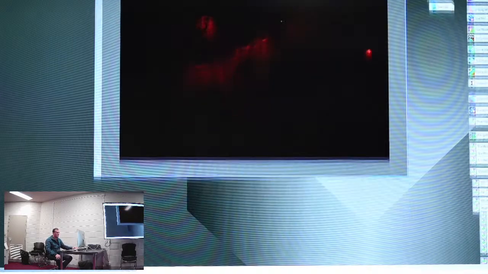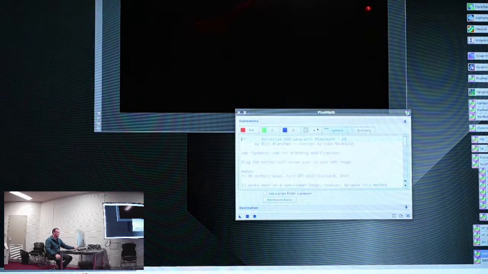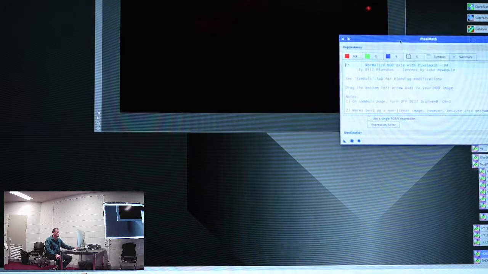Trying to think what my next step was. So I've just brightened it a little bit, just watching that I didn't blow this out. And then I use the scripts down the page. You can adjust all these figures.